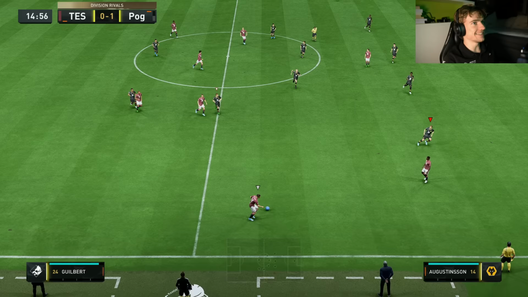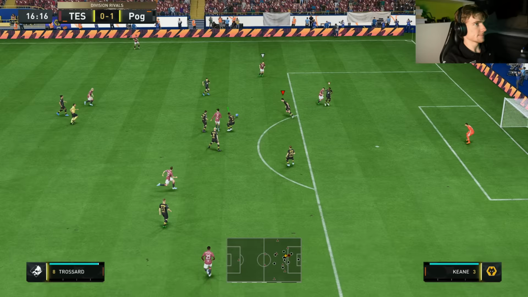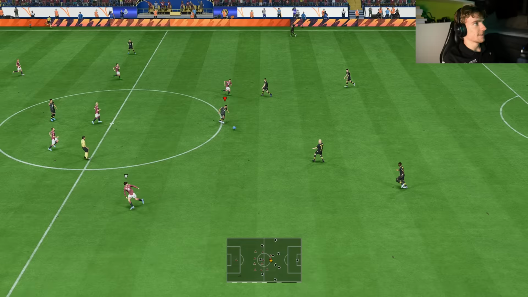Eriksson. Conor Gallagher. Havertz. On to Trossard. Needs to clear it away. Oh, that's a goal at the long end. Well, all right, we're equal now. An own goal here. So back underway following the equaliser.